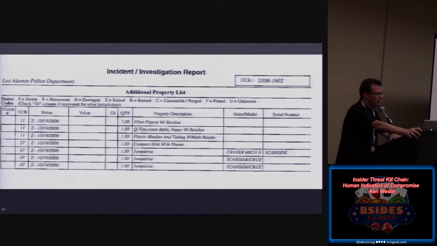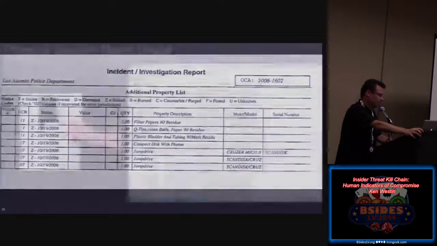What's interesting is how easy it was. She was able to just go in there. She brought flash drives in, plugged them in. No one watched her. No one searched her. And this was in a highly secure area. And what she had access to was information on the nuclear tests that were done in the 70s. They had a policy about no flash drives, but it was never enforced.